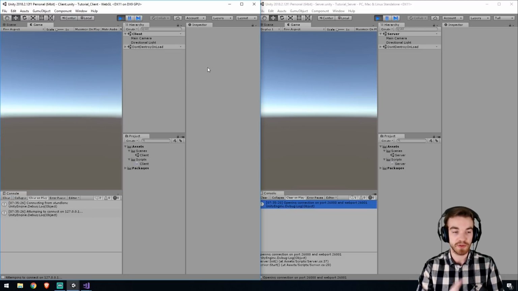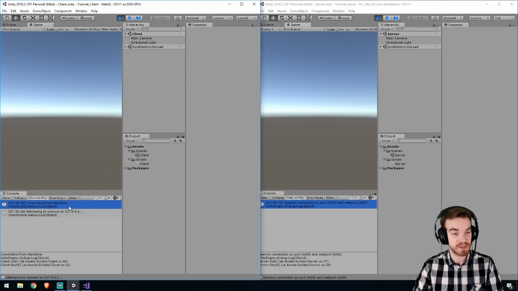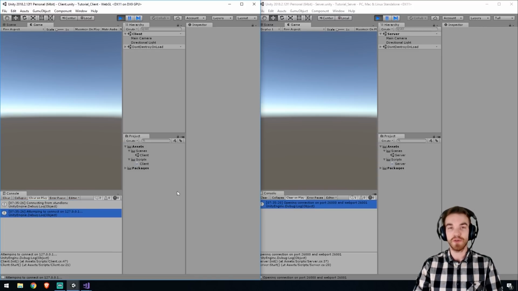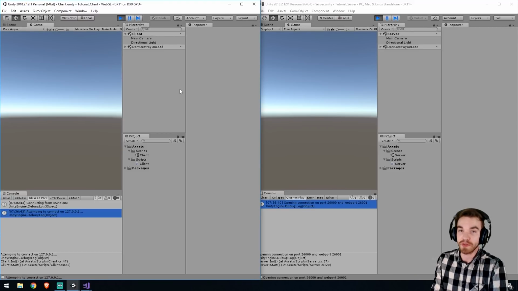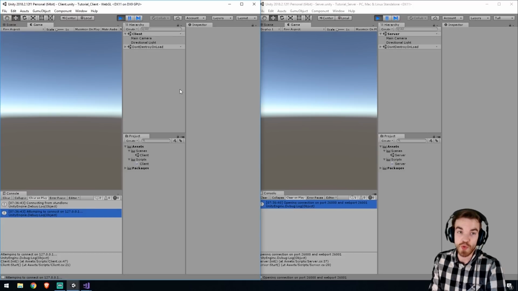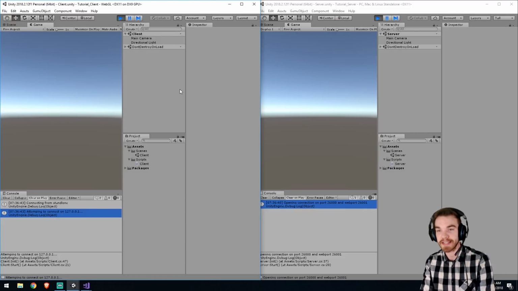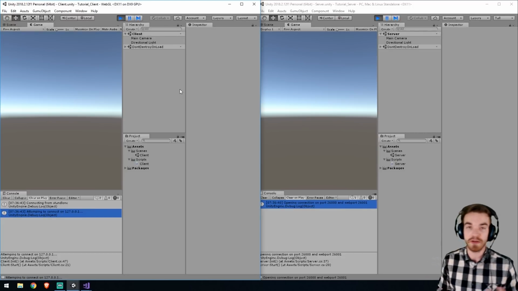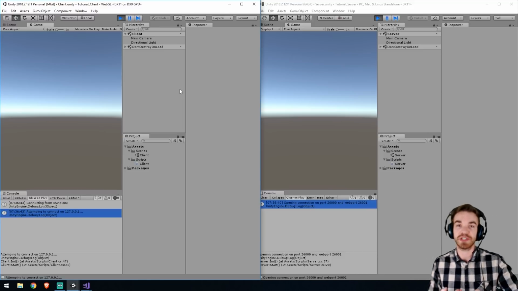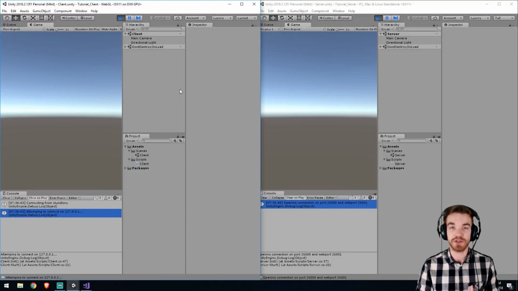This one will be attempting to connect, or connecting from standalone, okay, missing an A. And then he's attempting to connect. We don't know what's going on, simply because we are not there just yet. We just know that there was an attempt. Now this ain't really interesting, simply because we don't even know if they managed to connect. I know they've connected, but to prove it, we're gonna have to head over to the next episode, guys, in which we're going to be listening to the messages we get sent, and those messages include connection, disconnection, and also any type of data you want to send through those roads.